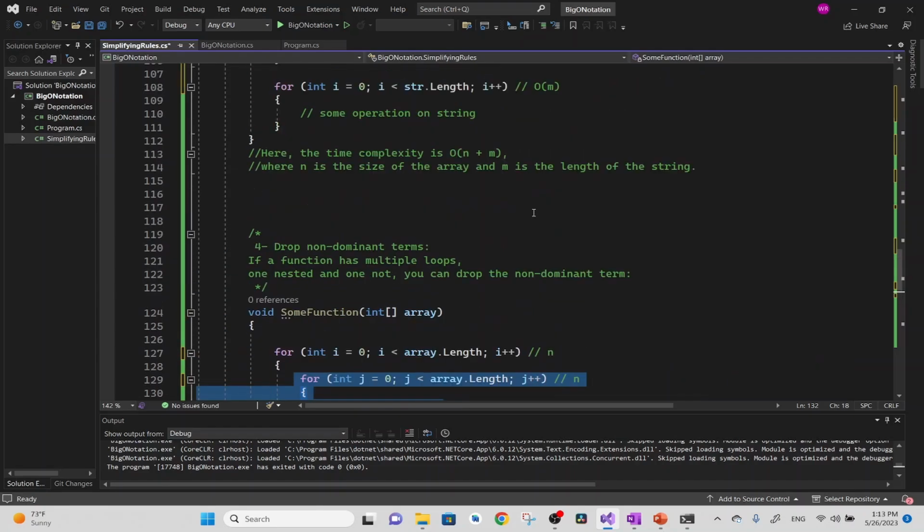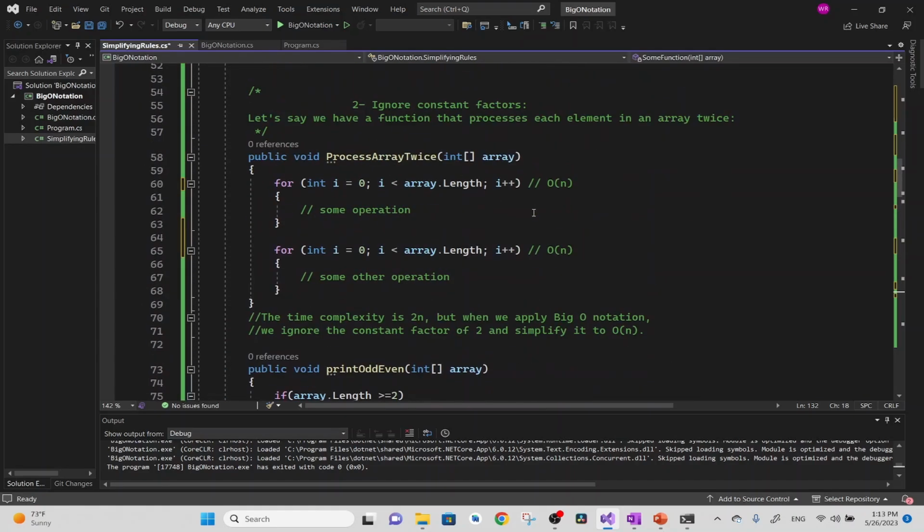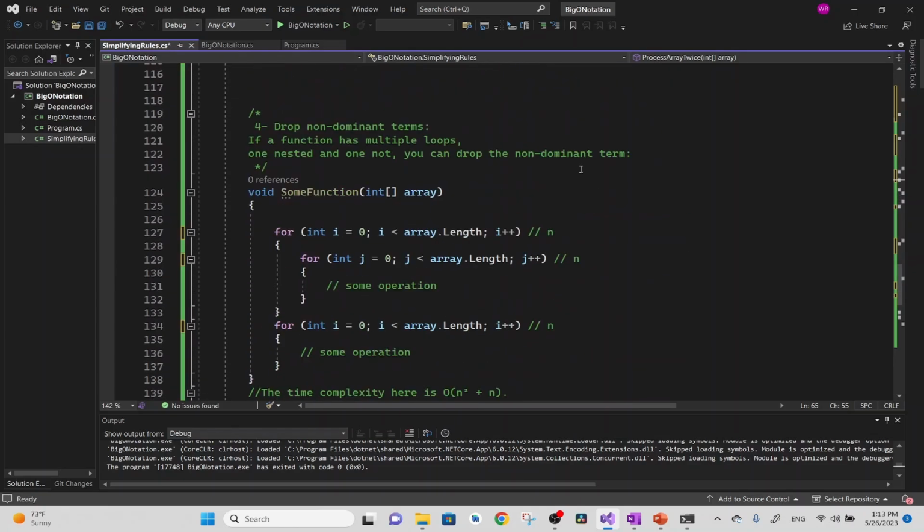But if we have two or more linear time complexities that come after each other, in that case we add these time complexities. So in this case it will have big O of n plus big O of n, that will be big O of 2n. We drop the 2 and we will get big O of n. But in case of inner or nested loops, we multiply the linear time complexities. So in this case we will get big O of n into n.